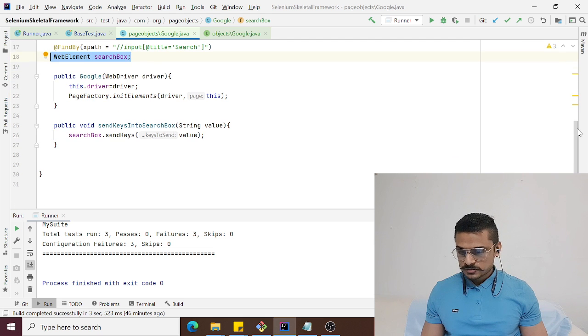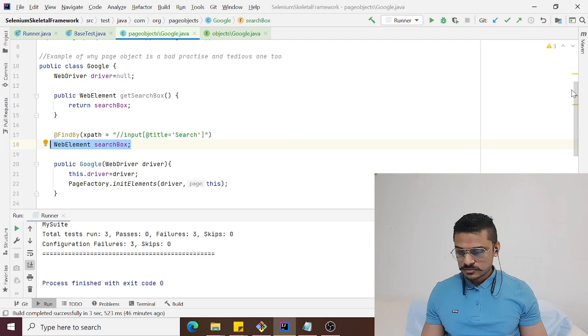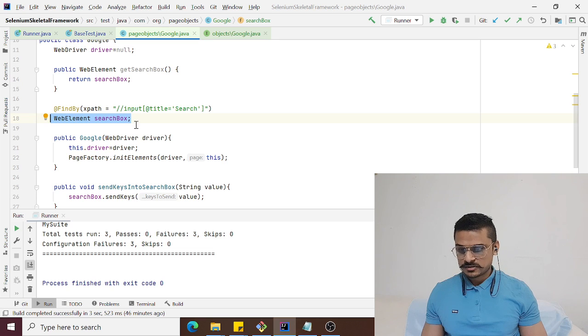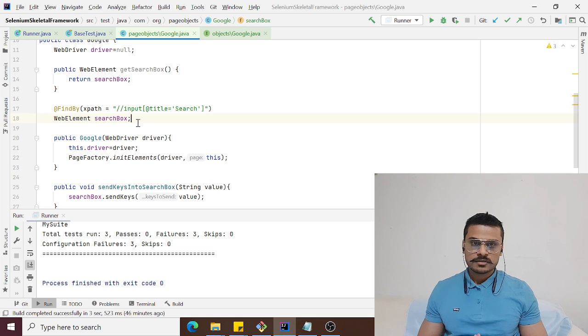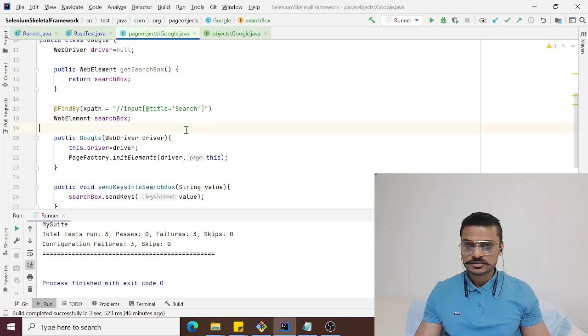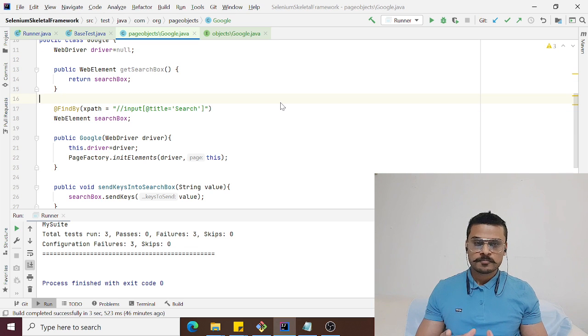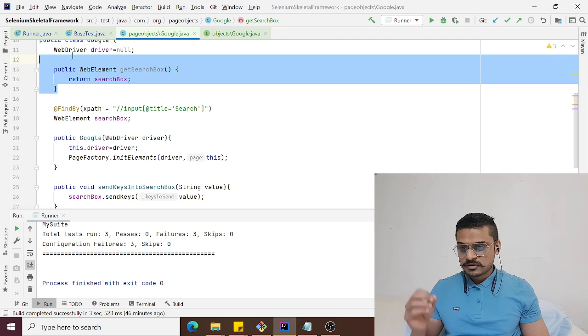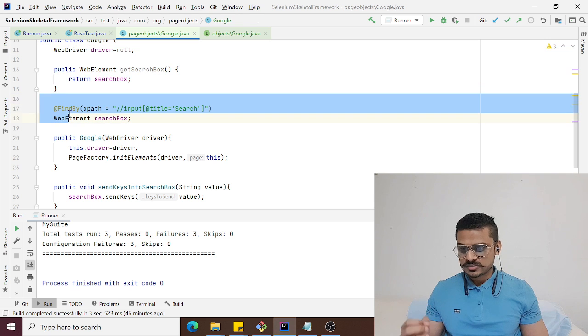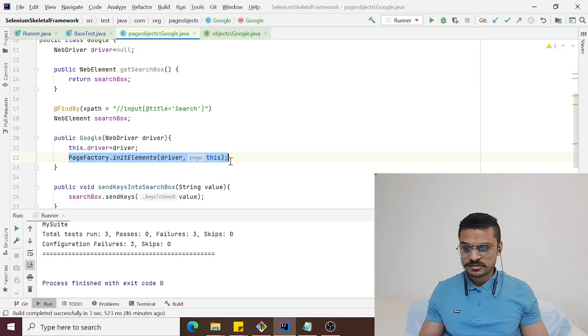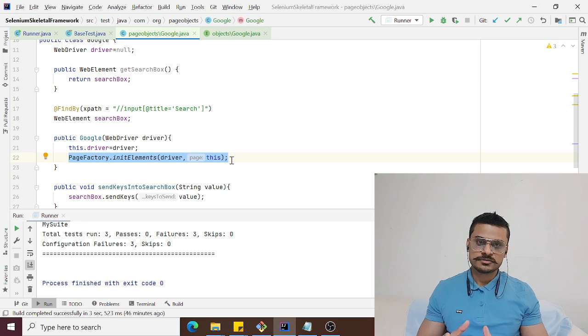Now, in order to interact with this element, once you land on that particular page, at that time you initialize this class, because you know that your page has come up. Now you can find all the elements on that page. As soon as you make an object of this class, it runs, and using this initElements, it finds all the elements on that page.